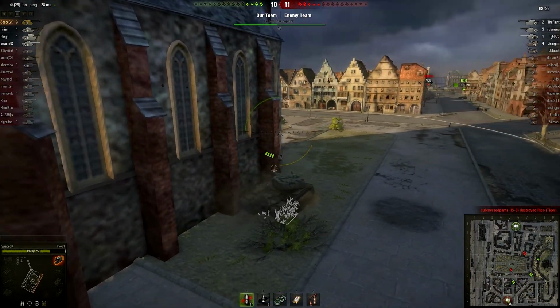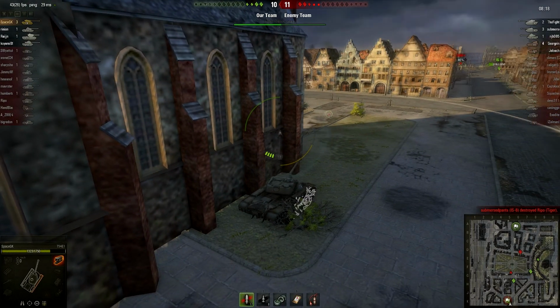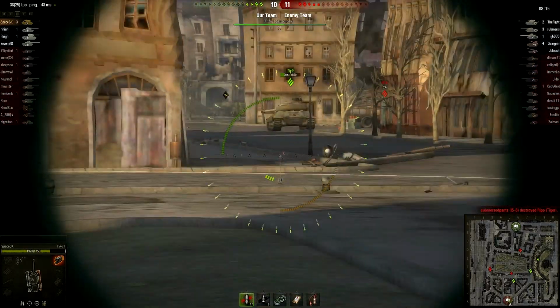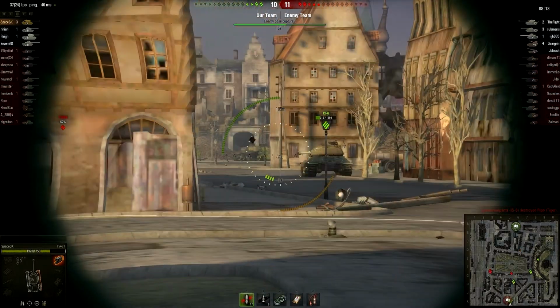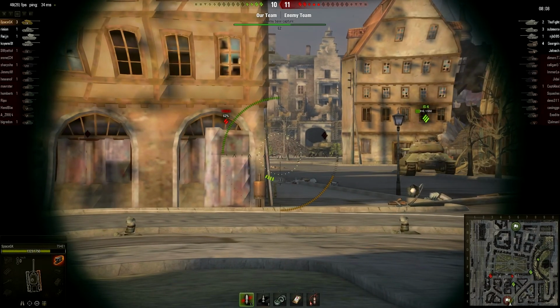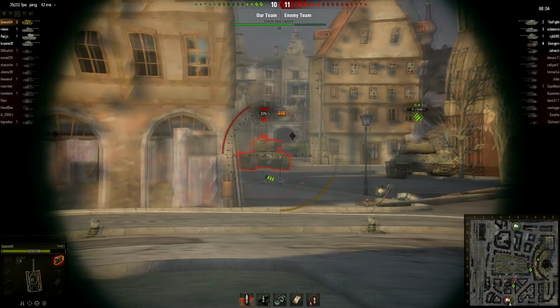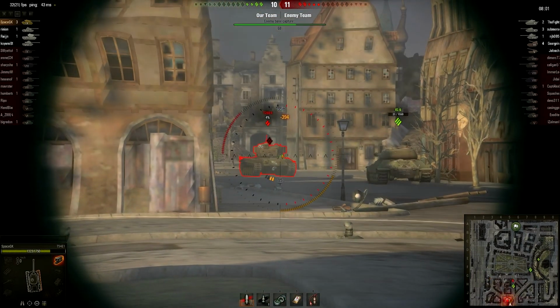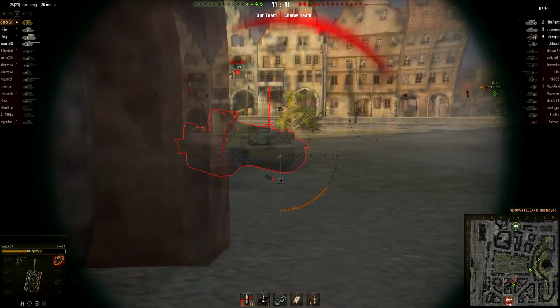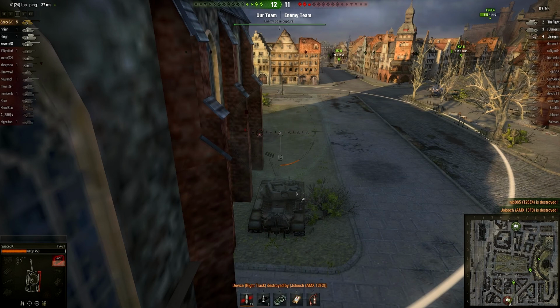For example, that super Pershing down there in the middle, he wouldn't have to get as close to me before he could shoot me, which means more time for my allies to help pick him off, which potentially means me not taking a hit and cap getting reset. That plan kind of works. I thought he was going to be looking at me when he came along here. Look at that. I always aim for the turret if it's a long ways away. You hear that though? Ouch. That hurt a little bit, and he reset the cap, but I got him, and I'm still alive.